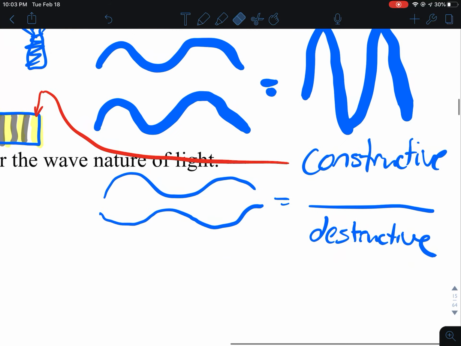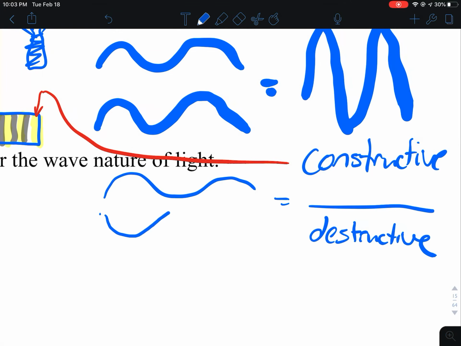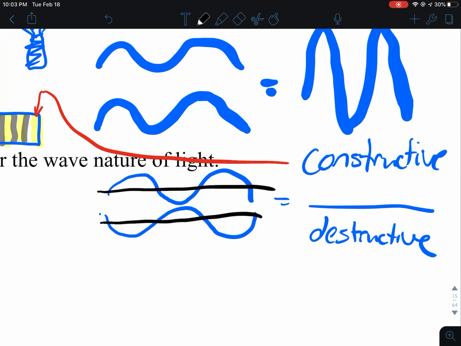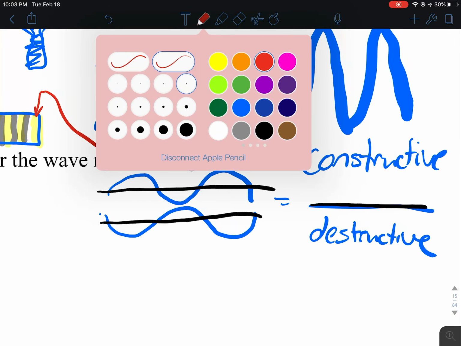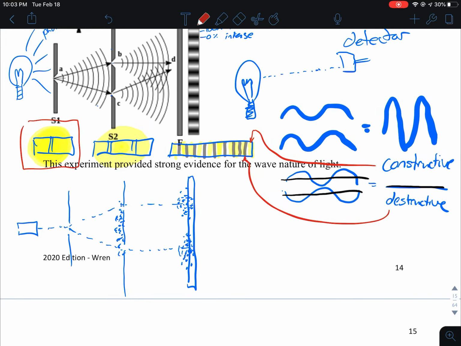Meanwhile, if the two waves were opposite, my waves are really ugly here, so I'm going to try to draw an opposite wave, like so. And I'm going to draw this one to be even more opposite. If these were two opposite waves, let's put a little line through here and a line through here. Then when we add these two together, we get a destructive interference. And so this would account for the dark lines that we're perceiving. There are a lot more complicated versions of this and explanations, and feel free to explore those on your own time.